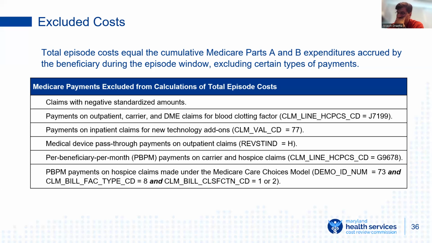However, while from a policy and logical standpoint all of these are implemented, we may or may not be able to identify and exclude all of them. If you're actually diving into the claims, for example, CMS does pre-processing on the CCLF data, and medical device pass-through payments are not always indicated as such on the claims. So if the data that we get from CMS doesn't identify those, we can't exclude them. But if they are identified per these criteria, we will drop these. As a general rule, these make up a very small proportion of the total cost of care, but we do want to note them because it is built into the logic. Next slide.